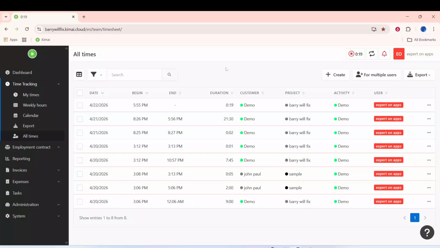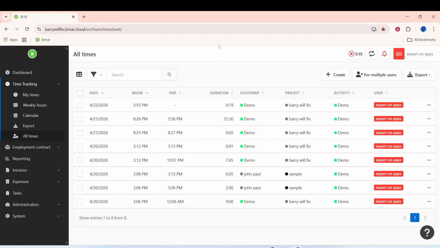In today's video, I'm going to teach you how to check your working hours in Kimai. We'll keep this simple and clear so you can quickly confirm how much time you've tracked. Start by opening Kimai. Once you're in, look to the left sidebar and click Dashboard.